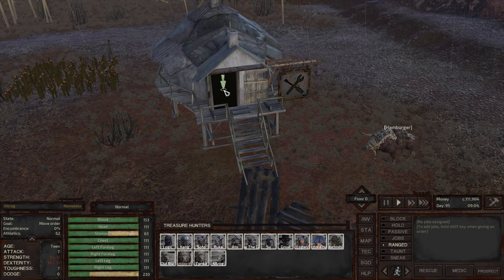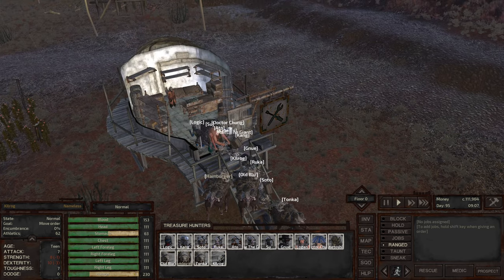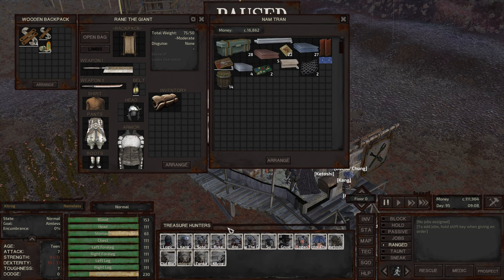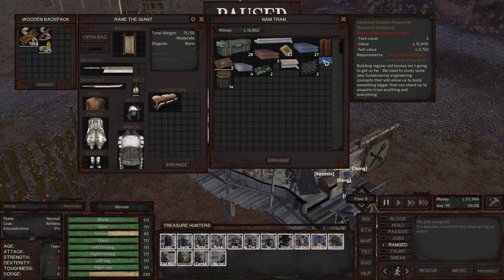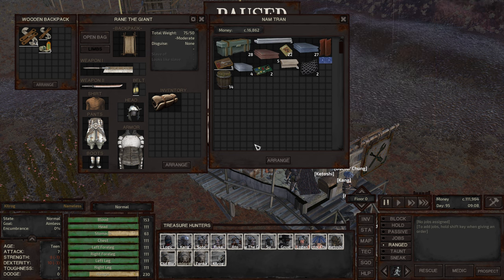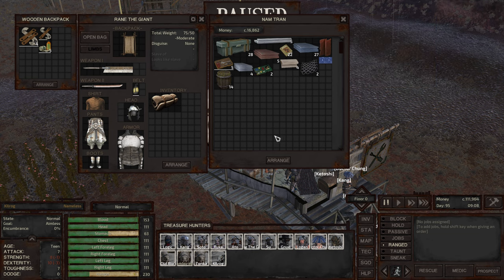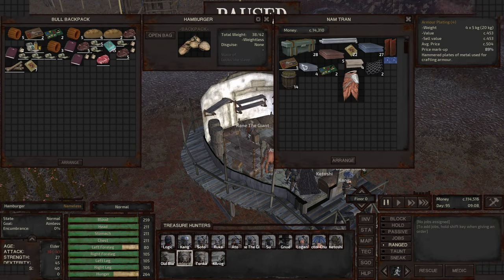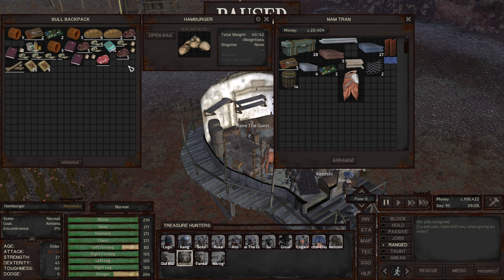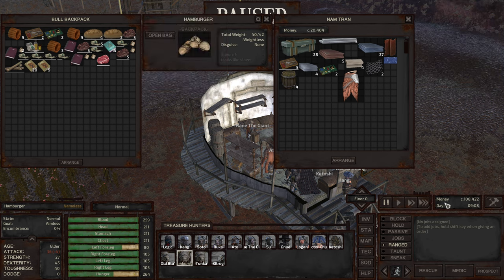It's a construction trader right here. Show me what you got. Okay, what are these blueprints now? Advanced outpost and basic furniture. We already know those. How much are these books going for? 92% again. I think we're going to buy all those books. Yeah, 22 books. So 29 in total now, and we have 108,000.